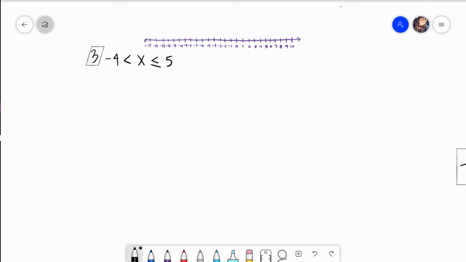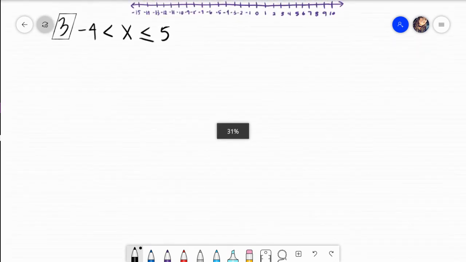So this should already look different because what we've been dealing with is really just like the left-hand side of this or the right-hand side of this. We haven't had an x in between two inequality symbols. Excuse me. And we haven't graphed one like this. Well, it's okay. I know that I'm going to have an inequality symbol wherever I have a value, and the parentheses will be for less thans and greater thans. Brackets are for less thans or equal to, and greater thans or equal to. And so we just need to read it accordingly.